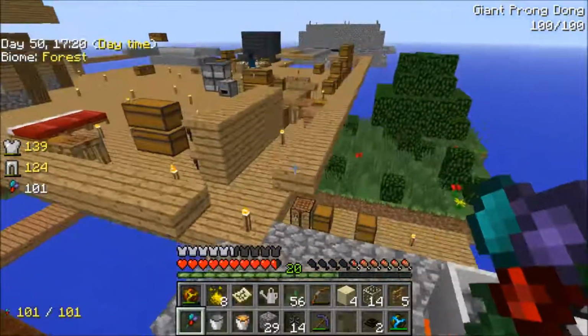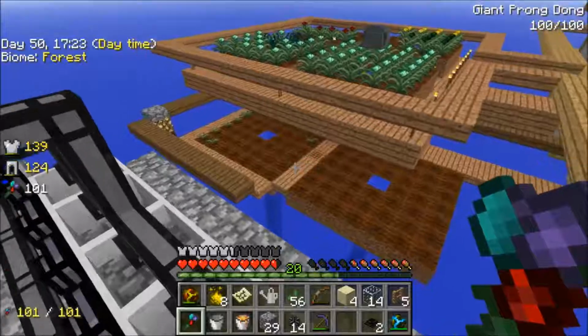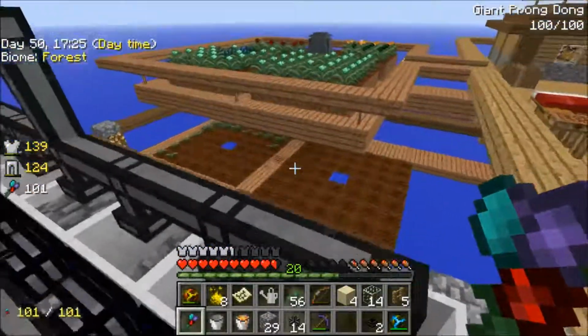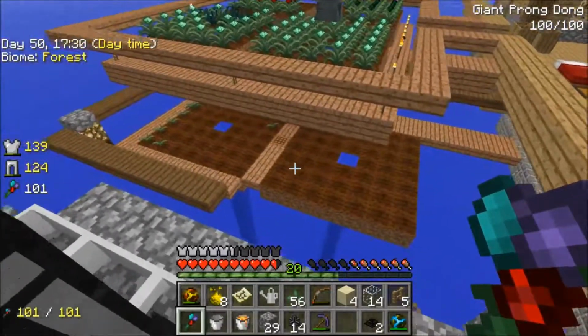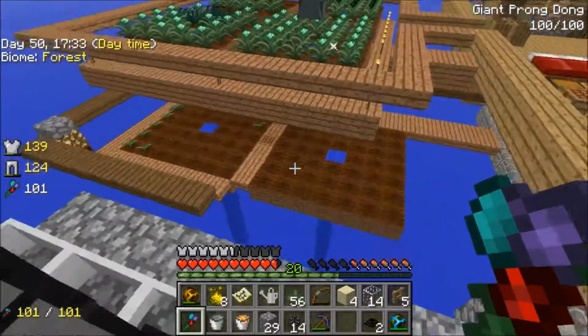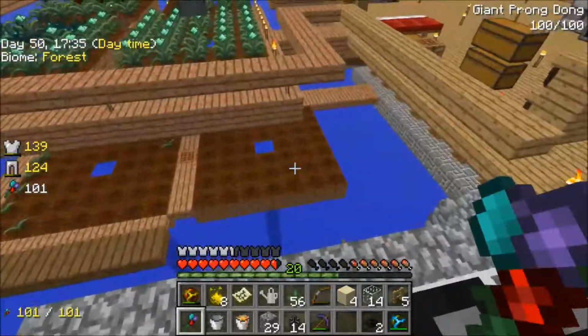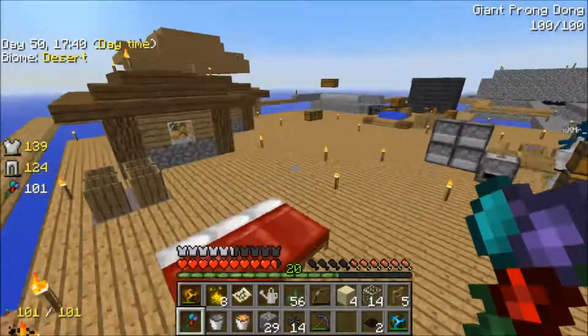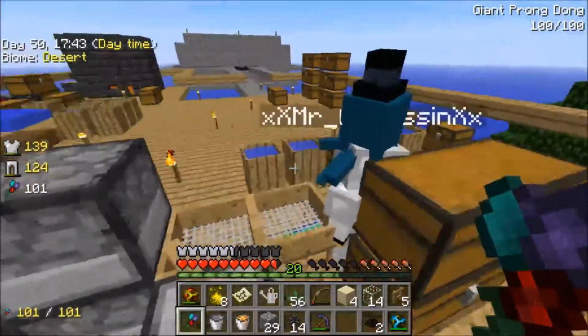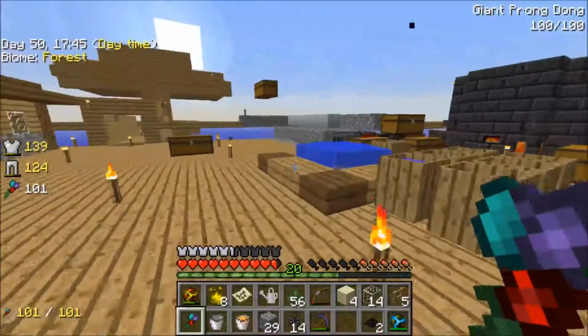Kinda catching up on what other guys did. D-Dog was kind enough to start making a larger farm, which is great because we're gonna need these 6 or 7x7s to grow more plants. I don't know exactly what Noman or Assassin did. I assume he started building some things.